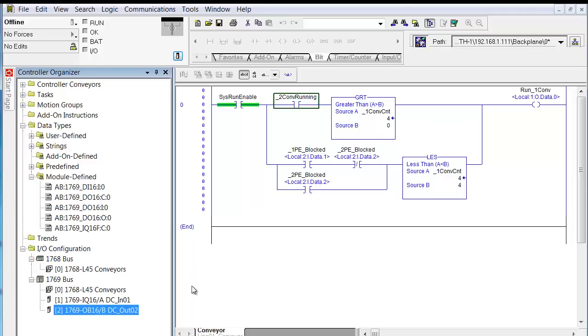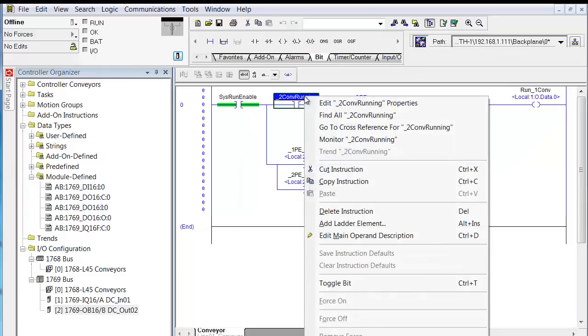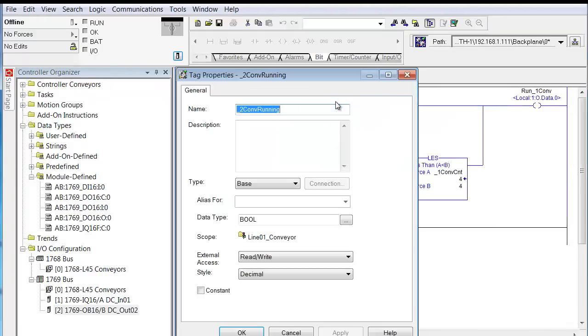So basically all we did is we deleted the 2 discrete I/O cards that were there and put 2 back into the same spot, but we swapped. This was output input, and now it's input output the other way around. So these tags still aren't any good because slot 1 is not output and slot 2 is not input. We can easily correct that by editing this tag. Now this one, since we removed the alias, let's go add the alias back in.